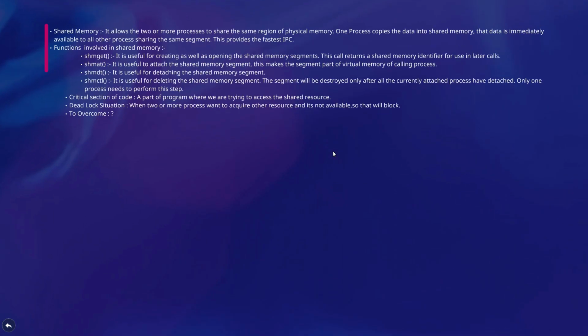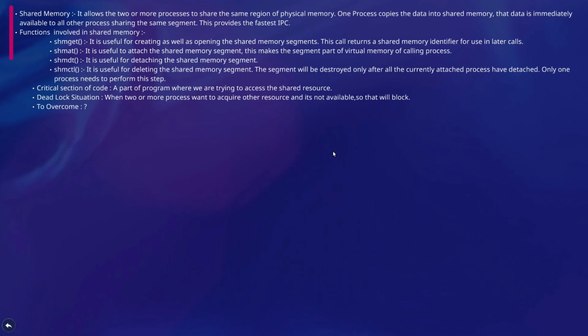In shared memory, two or more processes share the same region of physical memory. One process copies the data into the shared memory, and at the same time the data is available to all other processes sharing the same segment. So this provides the fastest IPC.